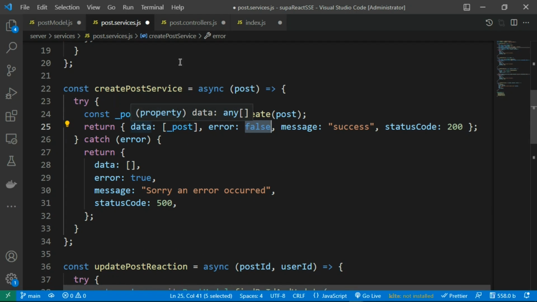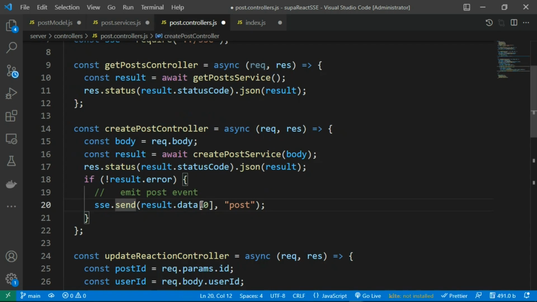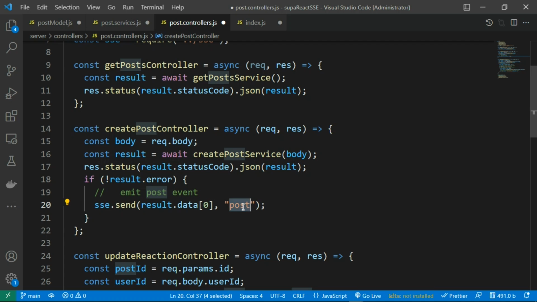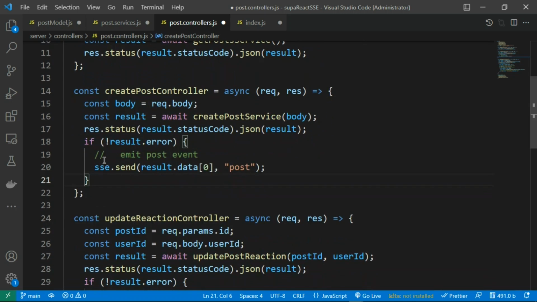We extracted it from this data, at array index 0, which returns the post. Then we send an event by the name post, so that on the client side we listen to this event of post and get the post for all users connected to the application. This is where we use Express SSE to broadcast data to all users connected to our client application.